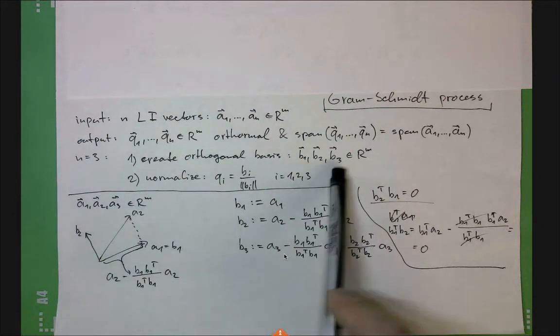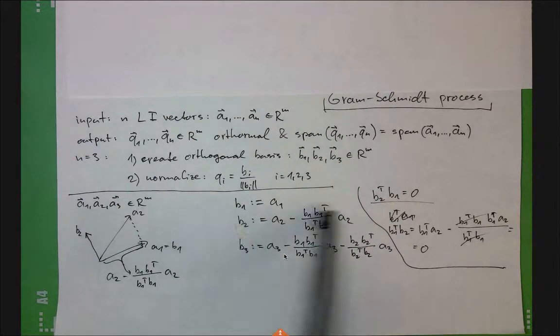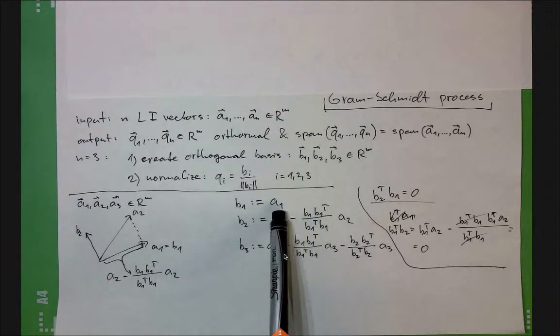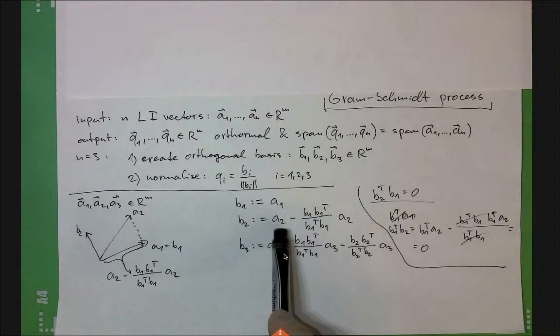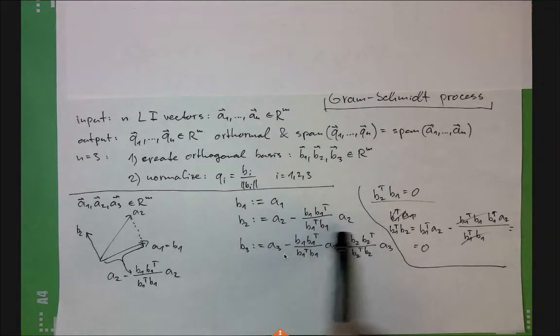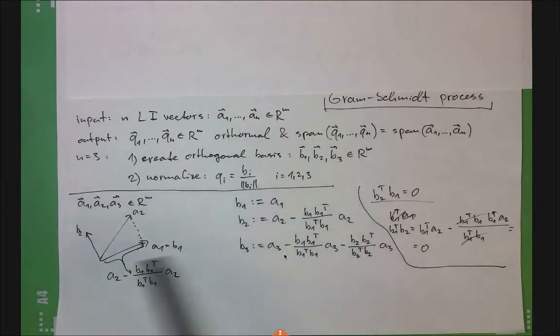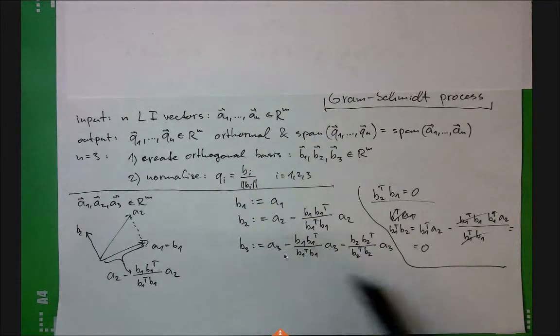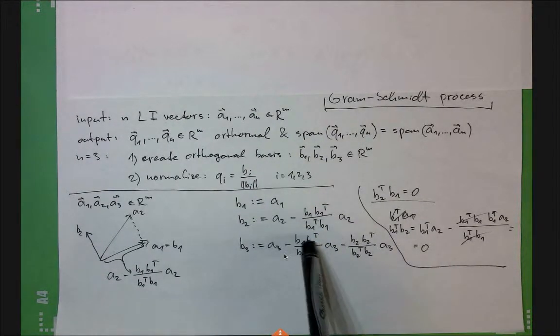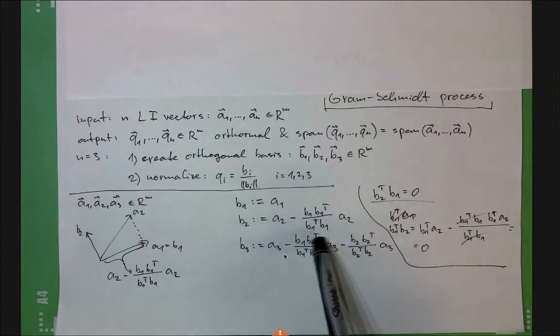I was describing the case when n is 3, so I have just 3 vectors. The idea of the Gram-Schmidt process, which is also useful to remember, is that it first starts with the first one and does nothing to it, just commits A1 directly to the basis. Then it takes the second one and subtracts the projection of the second one onto the one-dimensional subspace spanned by B1. You should remember by now that this is a projection matrix, projection onto a subspace: B1 B1^T divided by B1^T B1.